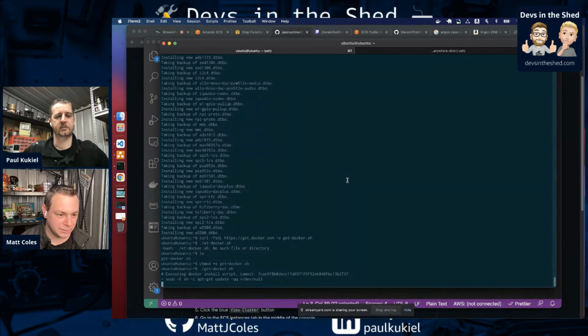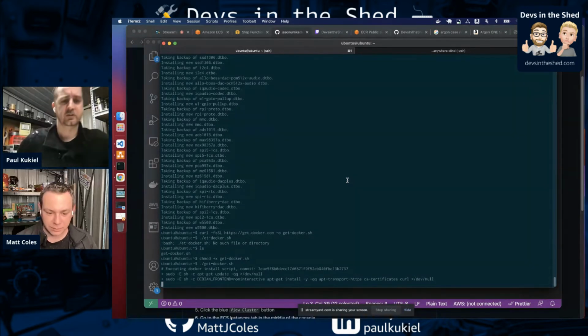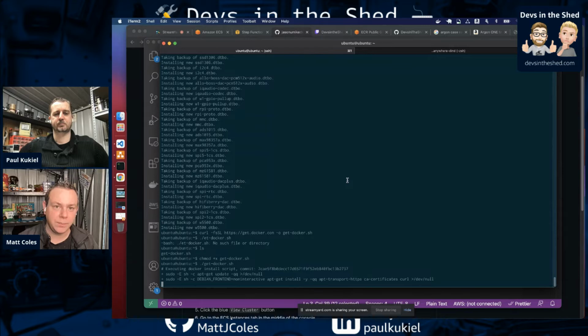I don't know if this needs sudo. We'll see how it goes. Oh no, it's got all the commands inside. So this should now go ahead and install Docker and the pieces that we need for Docker. Hopefully this won't take too long. I think Docker's only like 15 megs or something like that, so it should be okay.